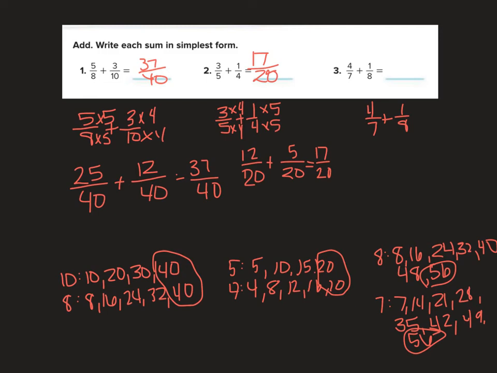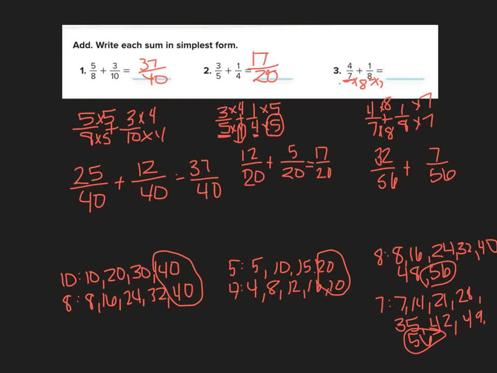So what I was saying is, notice here, I multiplied by 4. What's the denominator of the other one? 4. Here I multiplied 5. What's the denominator of the other one? 5. And same is going to go for here. I'm going to multiply it by 8, which is this denominator, and multiply it by 7, which is this denominator. Okay, so I'm going to multiply by 8. 4 times 8 is 32 over 56, plus multiply by 7, and it's 7 over 56.